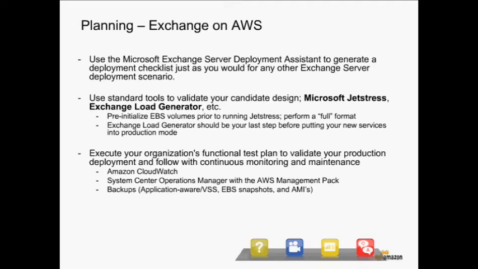As far as backups, you need to consider using application-aware backup tools, tools that understand Exchange and support Volume Shadow Copy Service, which is the supported method of backing up Exchange. EBS snapshots currently don't support VSS, but they're working toward that. And then, of course, using AMIs as a method to do complete server backup so that you can rapidly reinstantiate a given instance and then restore the application data from your application-aware tool.